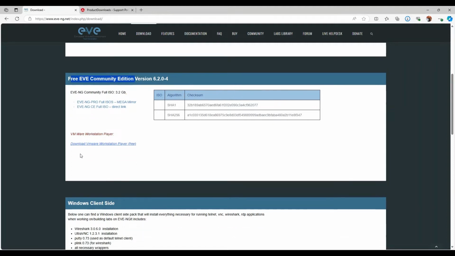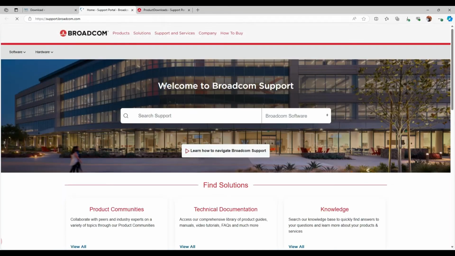And the second thing was we had to download the VMware Workstation software. So here is the direct link. We will click here. It moves you to the Broadcom website because all of the VMware software is now hosted by Broadcom itself.